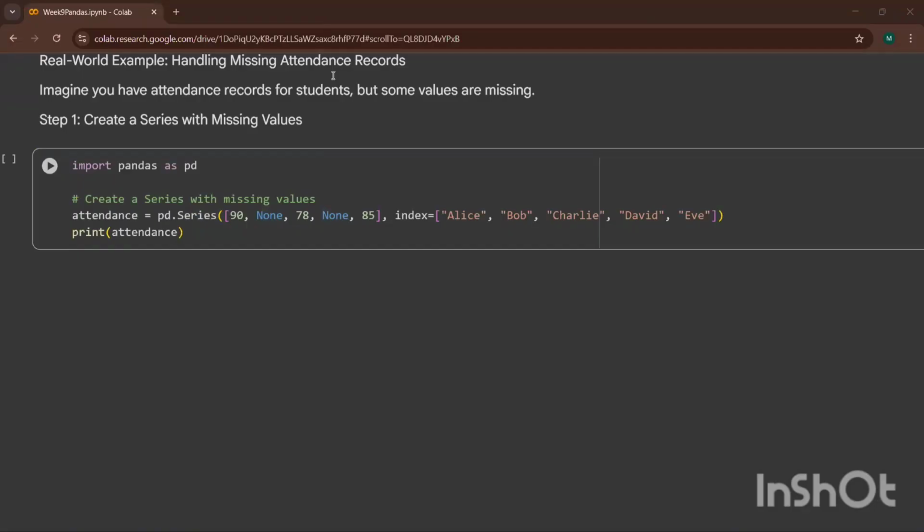Can anyone tell? It was in yesterday's homework, one of the homework questions, and I explained that in the class also yesterday. Can anyone tell me how to take a null value other than this? What is the way? Tell me, guys. There is one more way to take a null value in Python. Tell me, Sudha. Sudha, I remember you asked me that question.